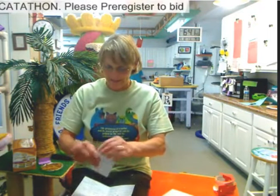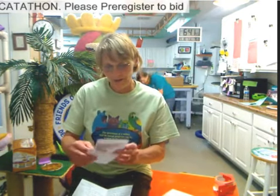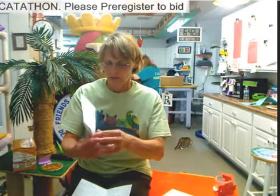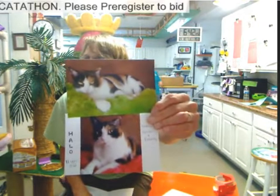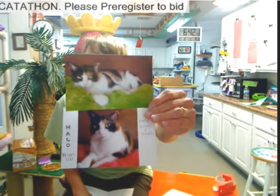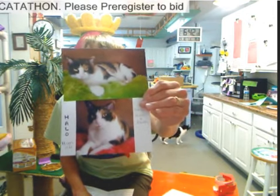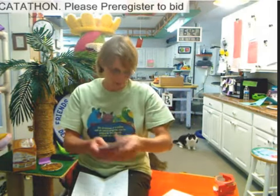I got a name straight. It's Halo's mom and dad. Halo's mom, Halo's dad. And we finally get to see a picture. I think I've seen one before, though, of Halo. Oh, my gosh, they're pretty. Oh, she's 11 years old. She's gorgeous. A beautiful calico. Look at that. I am Sprinkle. That's funny. Yeah, beautiful kitty there, Halo's mom and dad.